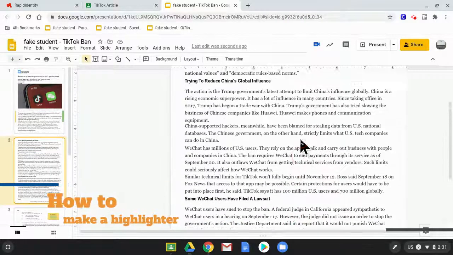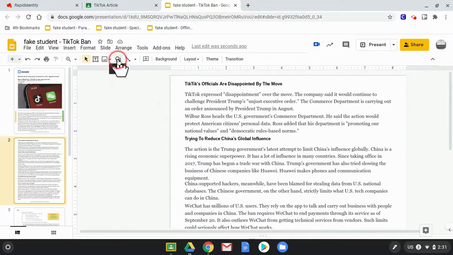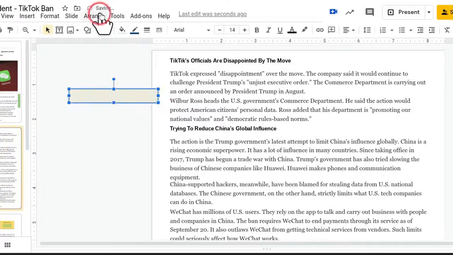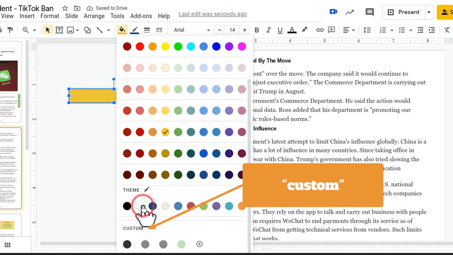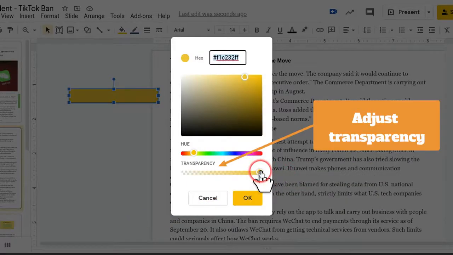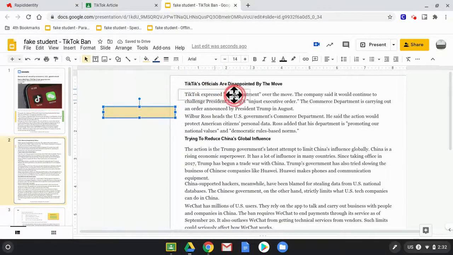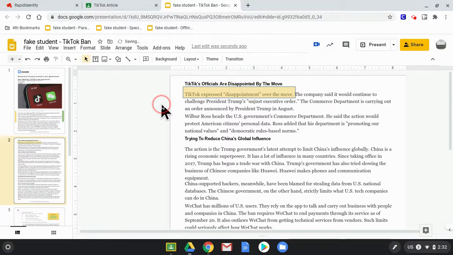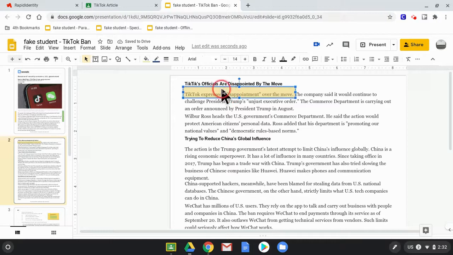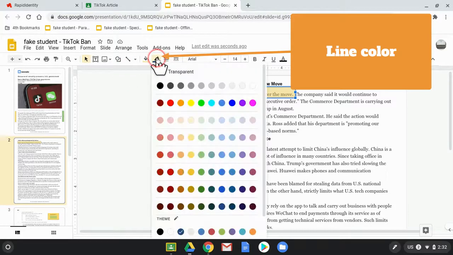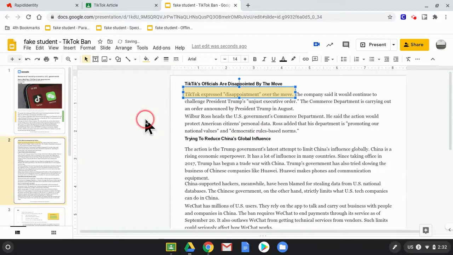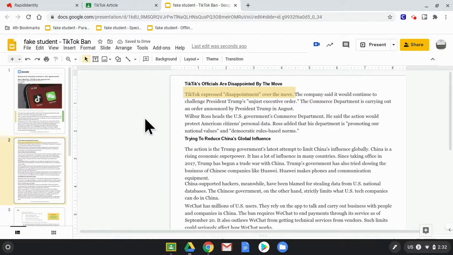Something else that your teacher may ask you to do is to highlight something. So if you want to highlight something, you can use the exact same shape tool. And you are going to use the paint bucket again. And what's kind of cool is within the paint bucket, after you choose a color, you can go down to custom and you can adjust the transparency of that color. And now when I hold it over some text, it's now translucent. So that way it acts as a highlighter. If I don't want that annoying box around it, I can change the outside line and hit transparent. So those are just a few items that I can add in there.